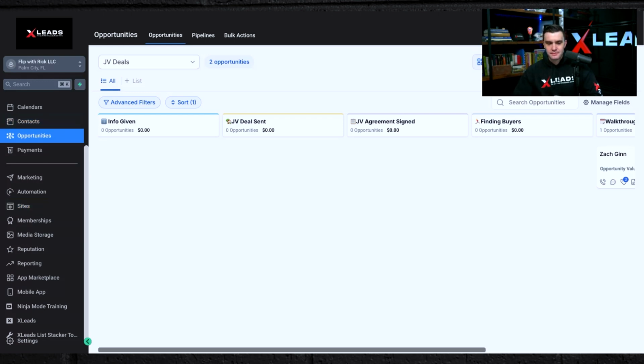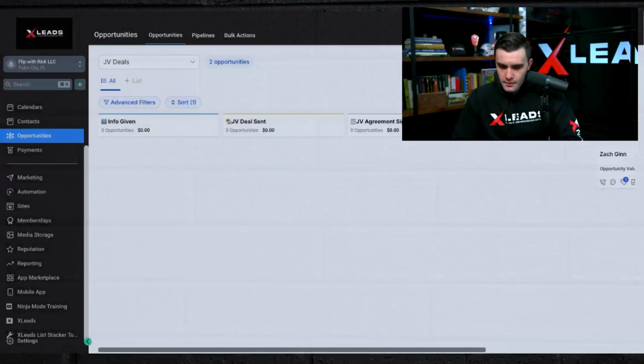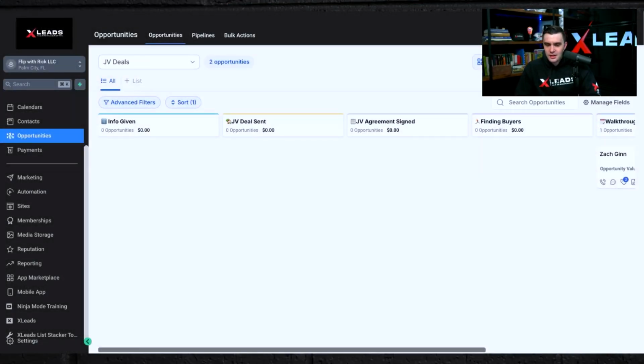But let me show you how the dialer works, and let me show you how automations work. I think a lot of people inside of Go High Level think that it's super crazy advanced. For me, it's pretty basic because I've been living and breathing this thing forever. We developed XLeads, but we didn't launch it yet. Then I started working on version 2 because I knew exactly this part had to be in there, but I needed the time to perfect it. But this whole system is built on automations. That's pretty much what it is.